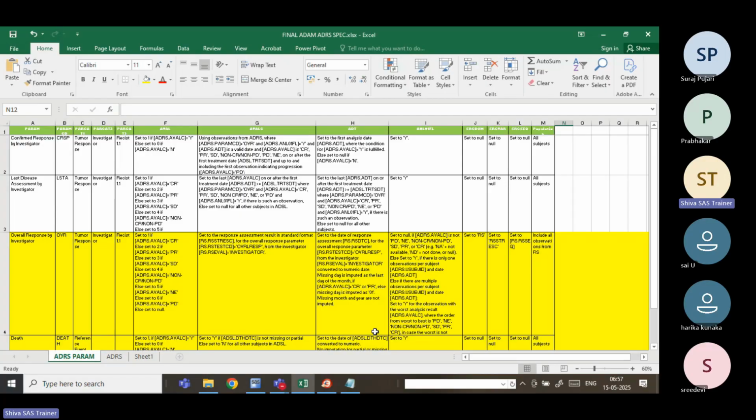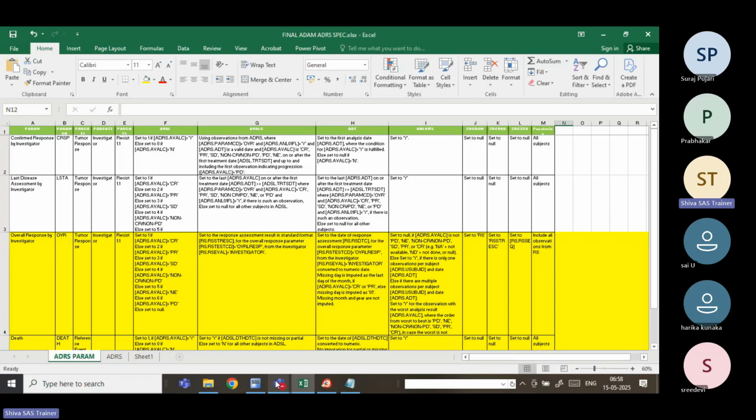Every efficacy parameter is derived based on this RS, because the response given by the tumor is the major thing in deciding whether our drug is working or not, right? So just go through this code and try to understand.